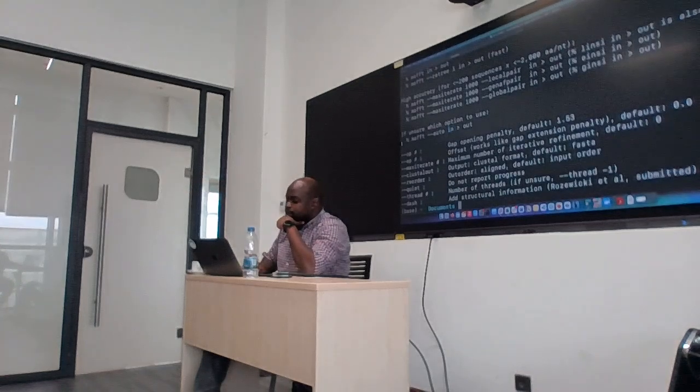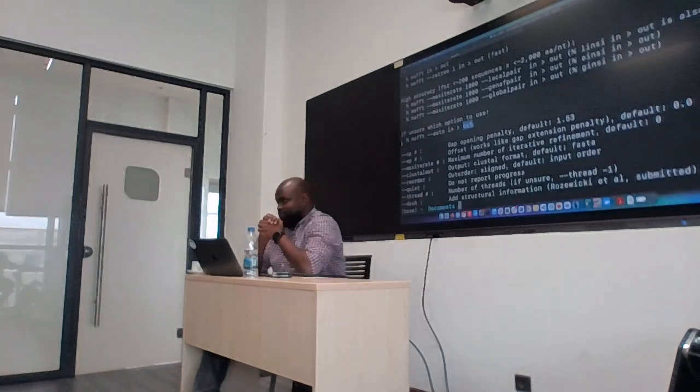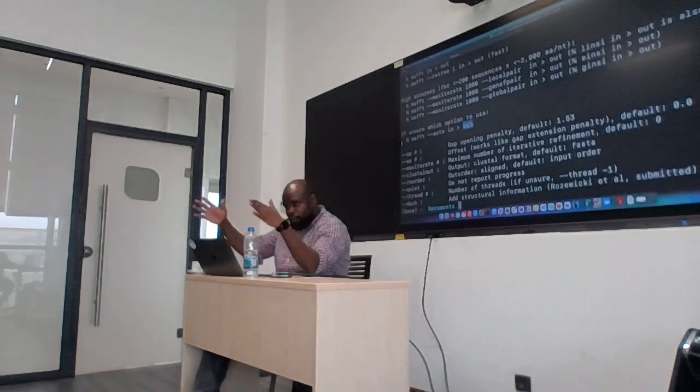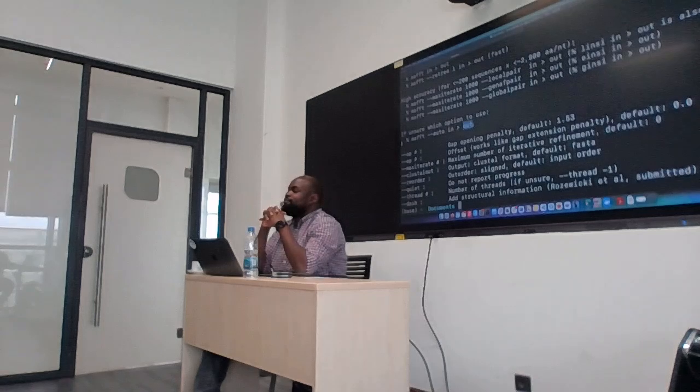Then put the redirect symbol, and then give it a name. You remember how I was naming my files? So you pick a way to name your file so that you know what your output file name is.